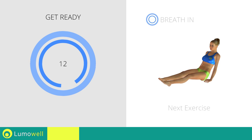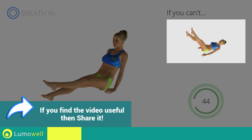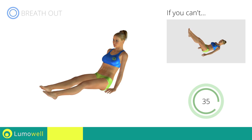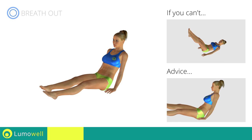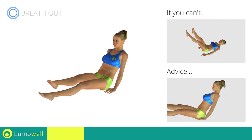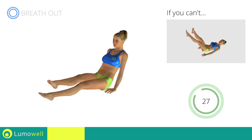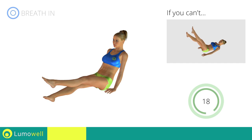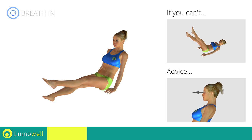Next exercise: crossing legs, hands on the ground. If you cannot do it, keep your legs at 90 degrees and your lower back on the floor. Do not bend or curve your back during the exercise. Keep your abdominals tight in order to be able to do this. Do not strain your neck — staring at a fixed point in front of you may help.